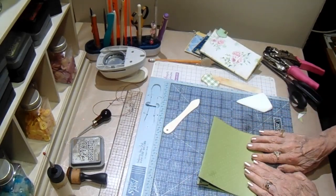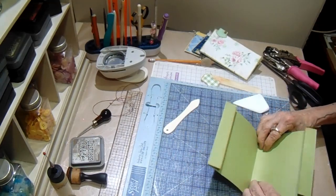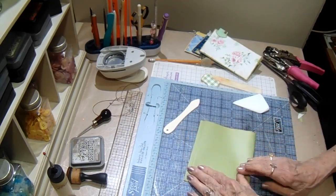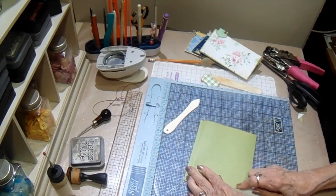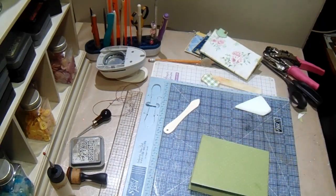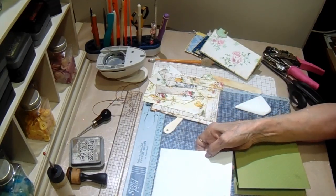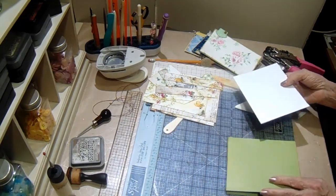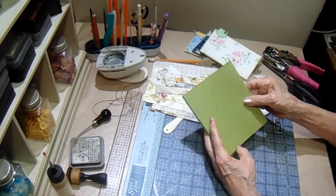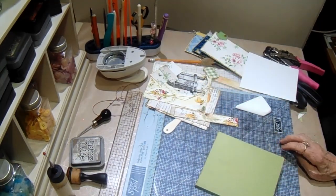And then we need to fold both of these. Make sure it's straight. And then this little one. Okay, so that's going to give us our little spine. And then I cut some paper. And these are 4 3/4 by a little over 5 3/4. And I will use the 3 pamphlet stitch and put those in here. And you can see they're completely covered. And we will put, okay, hold on 1 minute. I need to cut something else. I'll be right back.